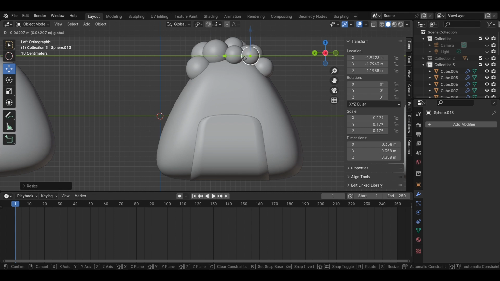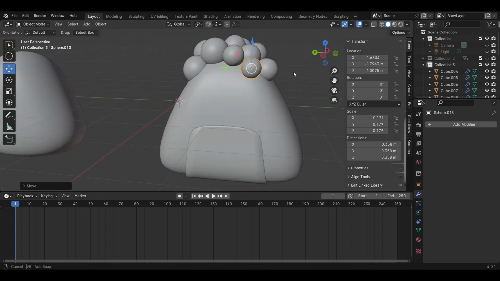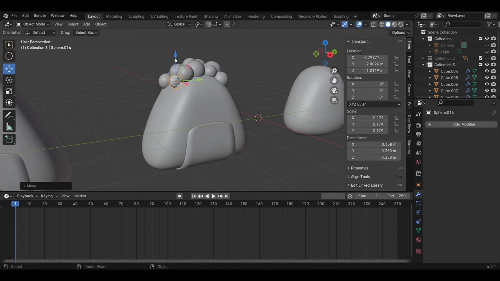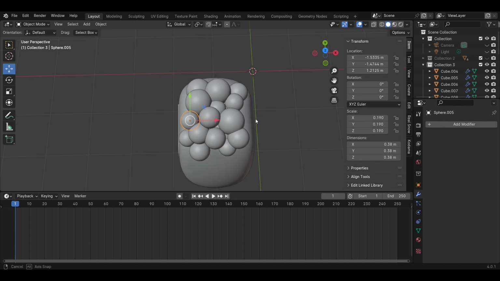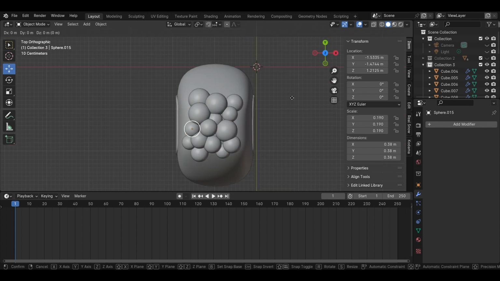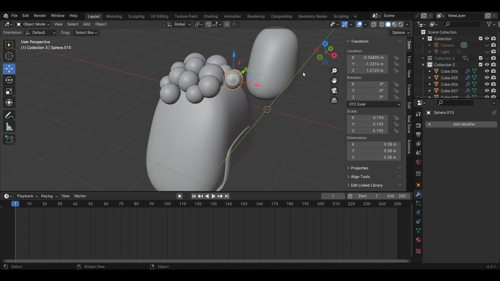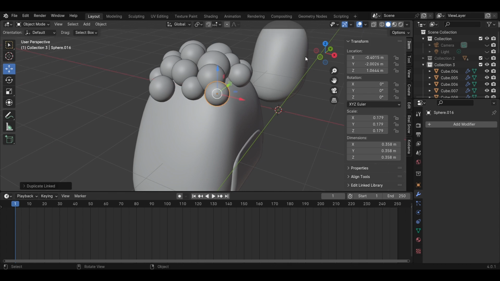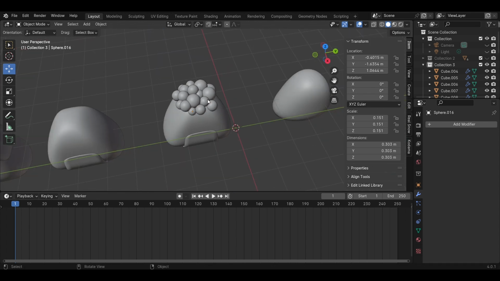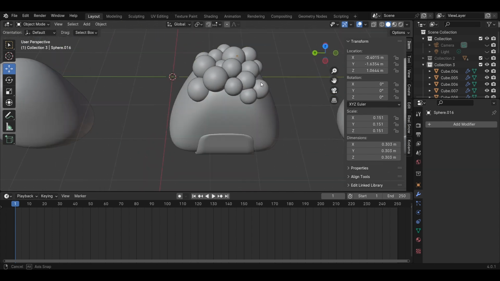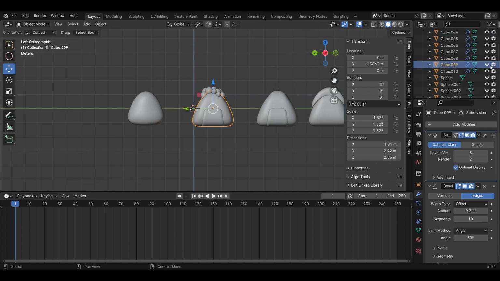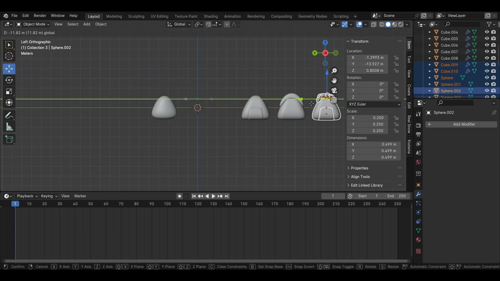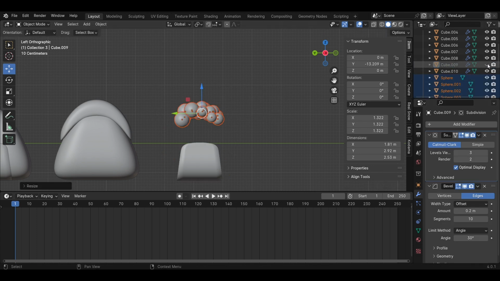Arrange small and large fish eggs in a free format. Then integrate them with the other models.